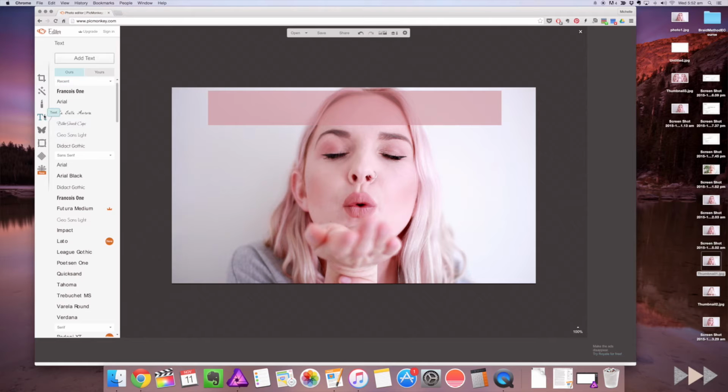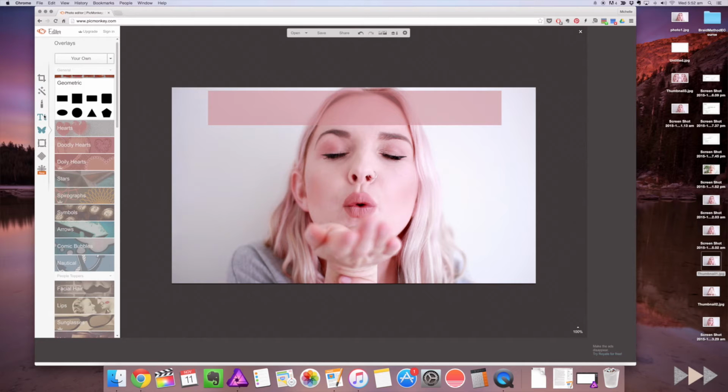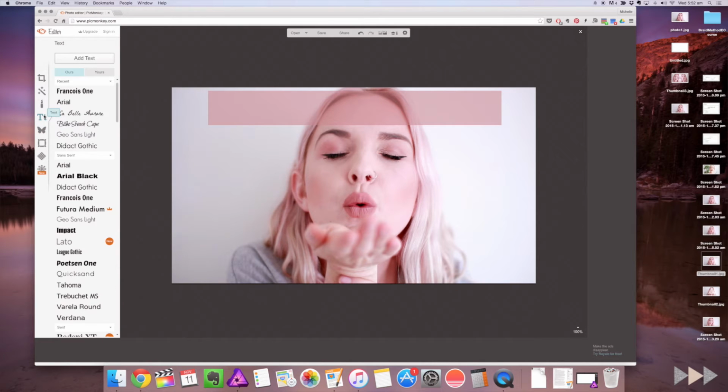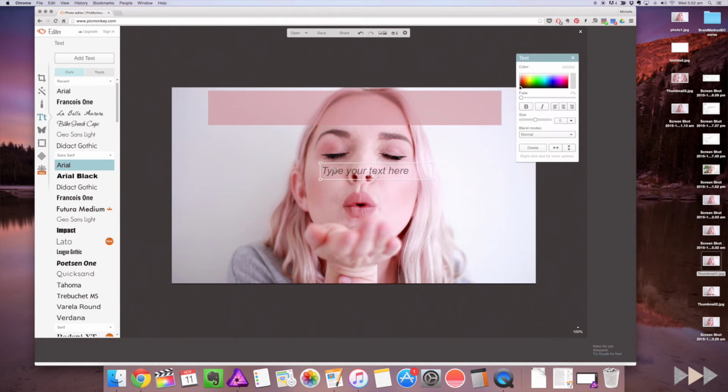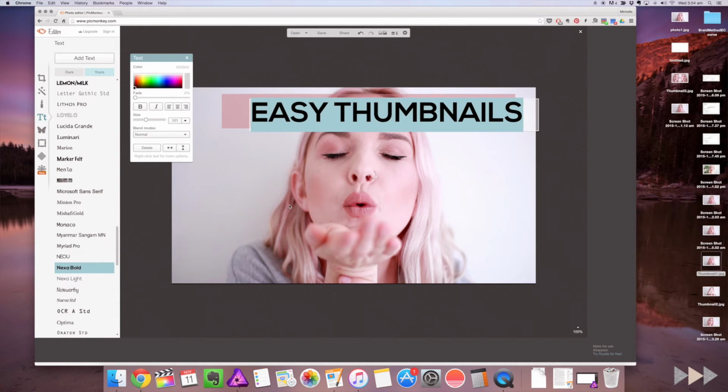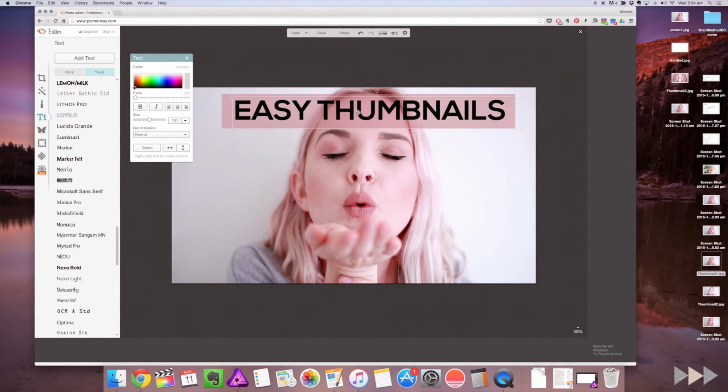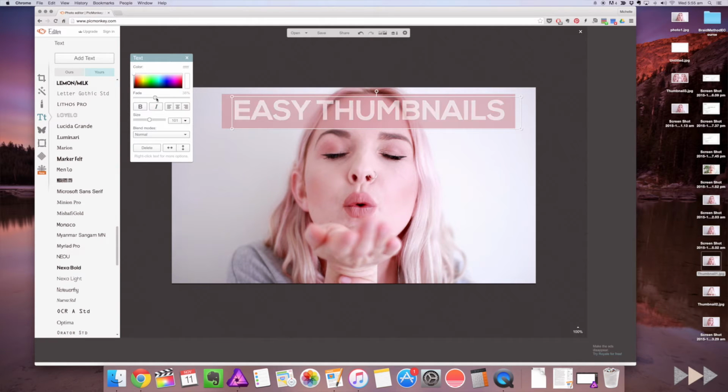So then I'm going to the TT or the text tool and I am clicking on the add text button to get my thumbnail text. So everything that I want to do to adjust this text is in that little text tab that comes up. So I'm going ahead and I am changing the font and I'm changing the color and I'm also fading the text out a little bit just so that it's not so blocky.